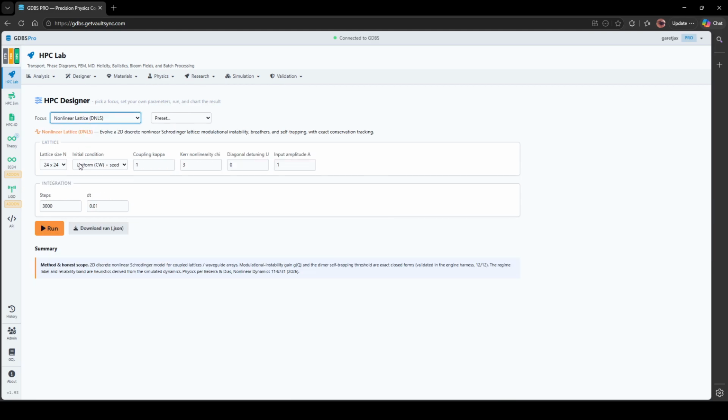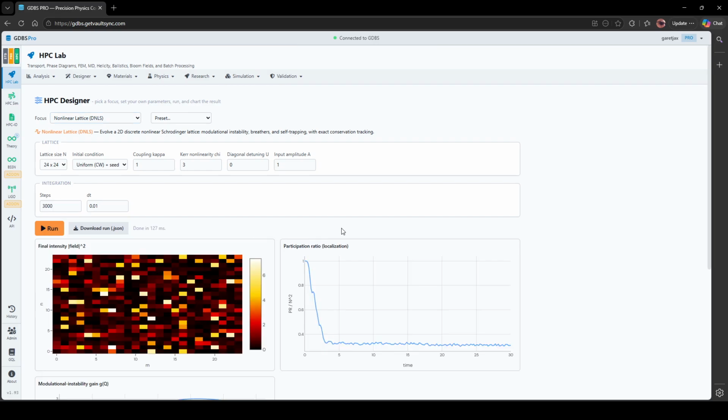And each and every one of these different HPC modules can be run directly from here with additional values that we can change. And each one, depending on what it is, allows us to automatically preset up so that in a research solution, we can actually extend the values that we need.